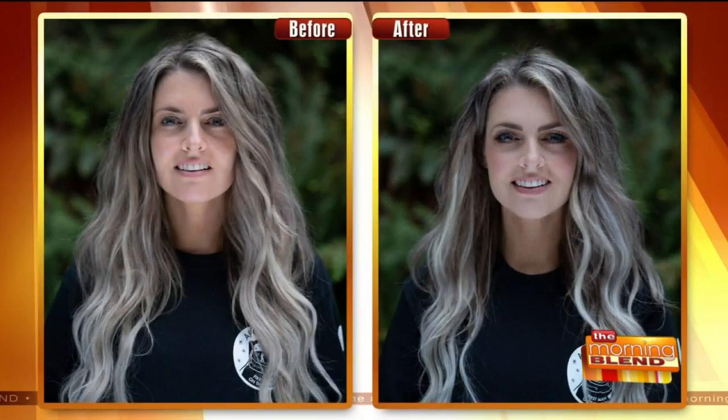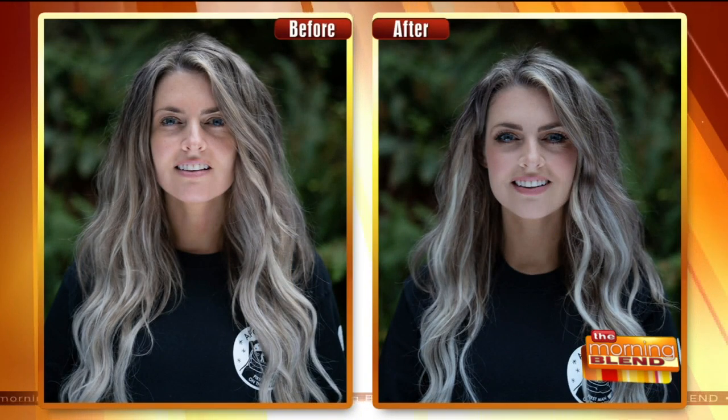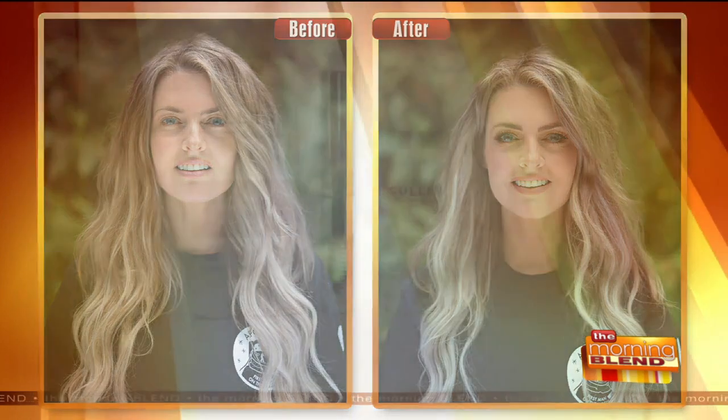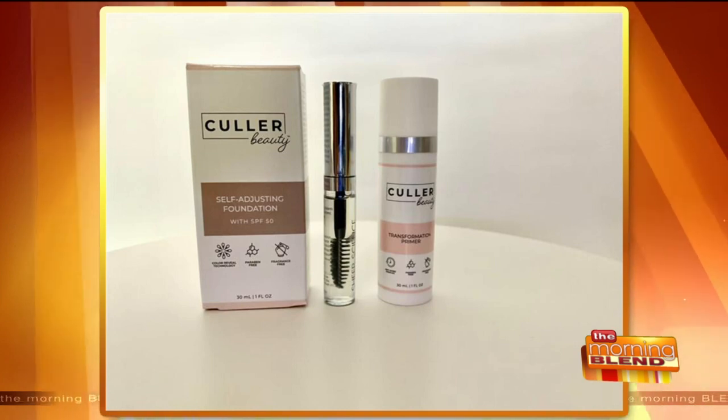How do you feel it compares to other lines? Most importantly, it's nutrient rich. It's going to give beautiful ingredients — you're going to get those silicates, the SPF, vitamin C, lavender — all the things that you need to nourish your skin and keep it looking fresh, truly like skincare. But most importantly, it's affordable and it's made here in the U.S. And we've got a great deal for your viewers today.